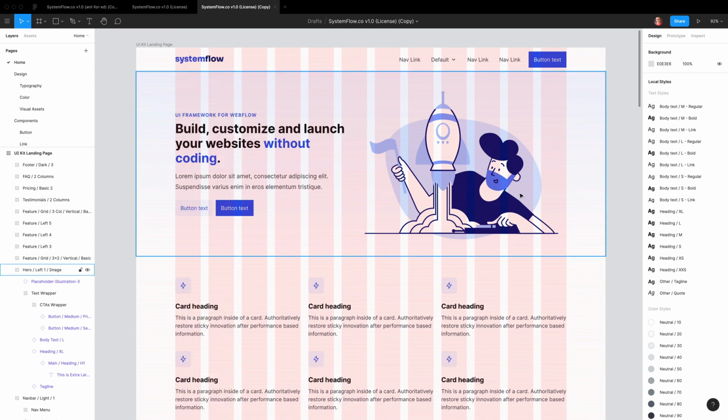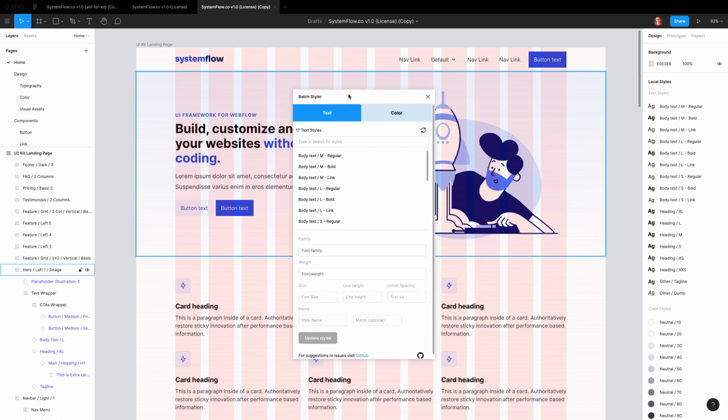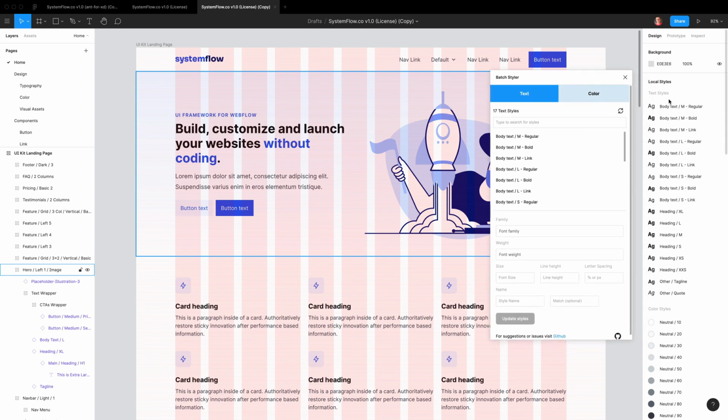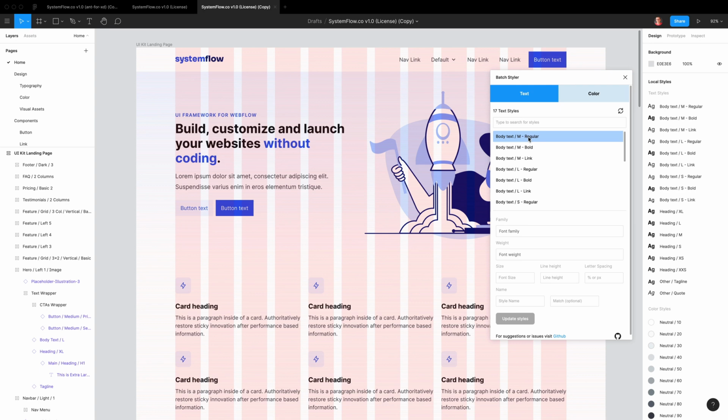It will let you restyle the text and colors, but we're going to focus on text based on different styles that it found throughout the document. So we have different styles that are mapped to our library here. What I'd like to do now is select all the same styles of the text. So all the regulars, not bolds. So we have 2 different styles for our library. We have regular and bold, and we want to select all the regulars.